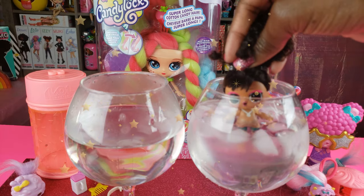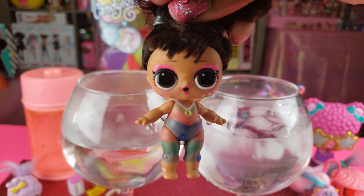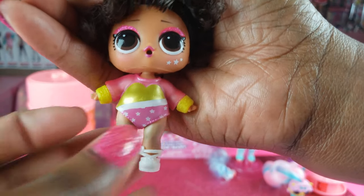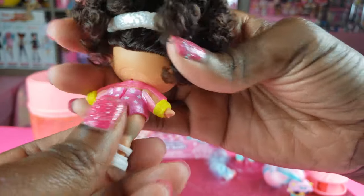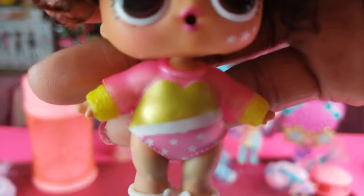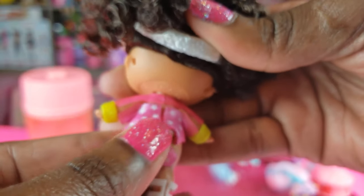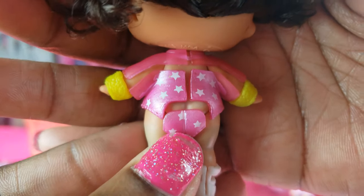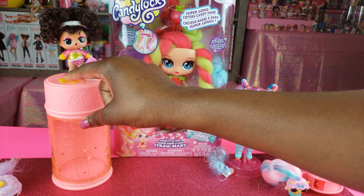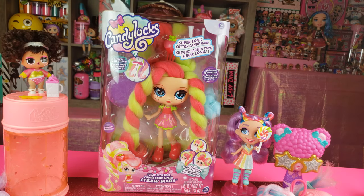I love that color change — let's go ahead and get her dressed. Splits all dressed looks cute in her little Olympic outfit. I love that we have a nice little gymnast. She's got the little gold part on her top and a full little bodysuit with little stars on the back. I'm so happy to have Splits — love her little water bottle and her little gold comb. You guys let me know in the comments what you think about Splits!